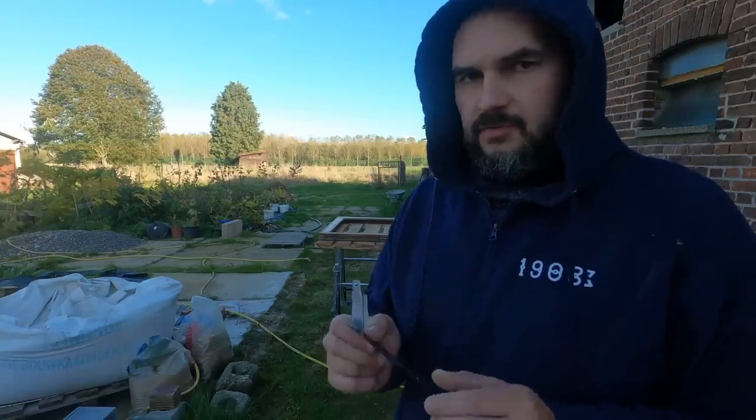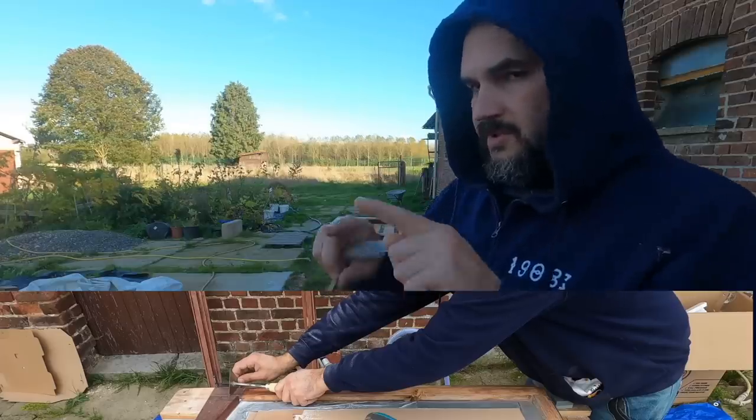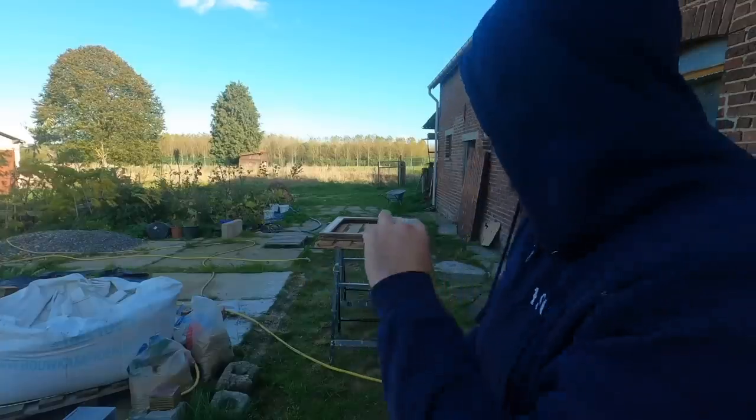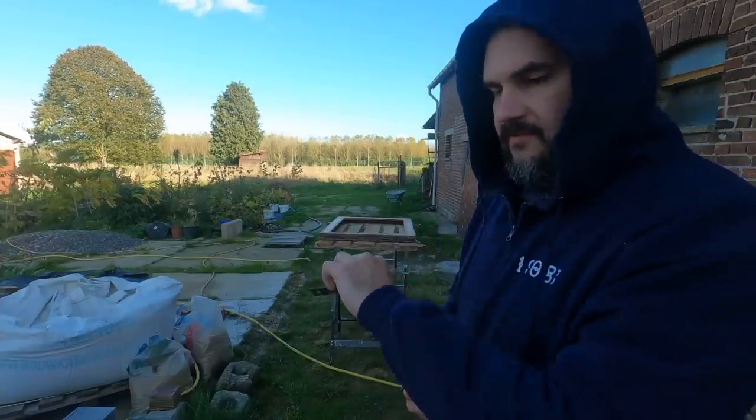I forgot my tool with the triangle one. I want to try with knives to remove paint from the wood.